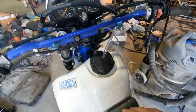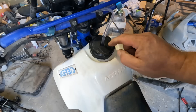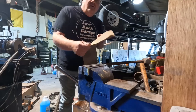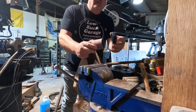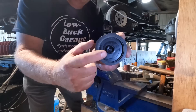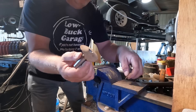Another problem: the gas cap would leak. It was missing the hose originally so I figured that was the issue and put one on before the last ride, but it's still leaking. Looking inside, there doesn't appear to be any kind of gasket. I'm going to put one in using some fairly thick cork gasket material. I found a piece of pipe on the floor that's about the right size for the inside of the cap — cuts a nice circle. Then I find a socket just a little bit smaller than the center post to punch the center hole. Perfect fit — I've got a gasket now.